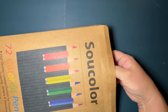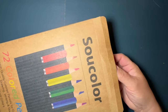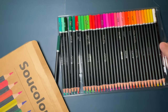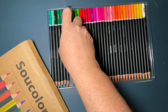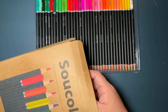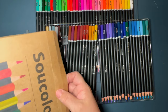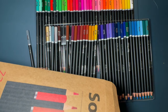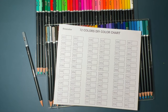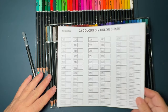So they come in a funny package. I love that this is biodegradable, and then it's cardboard. I'm fine with that. But then it comes in these plastic trays, so pretty much useless. I definitely have to get a case for them because I can't store them like this or use them like this. There's more in there. Of course, the first thing I did when I opened it up, oh, nice. I'll definitely use that. No more pencils? Okay. The first thing I did was smell them.